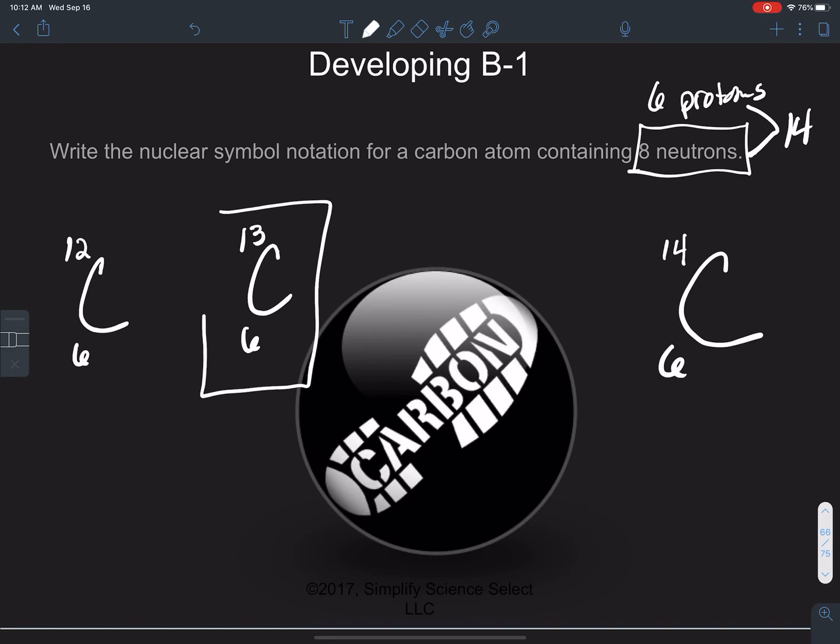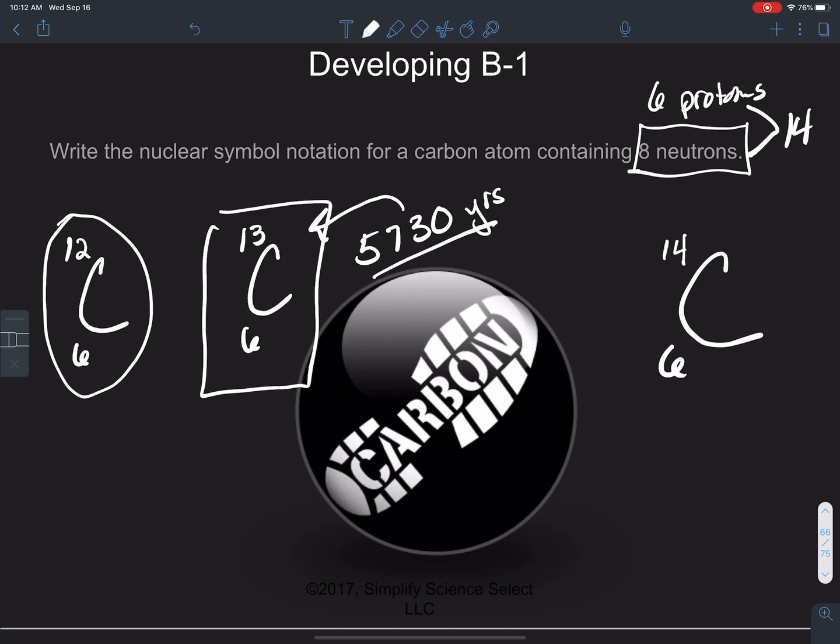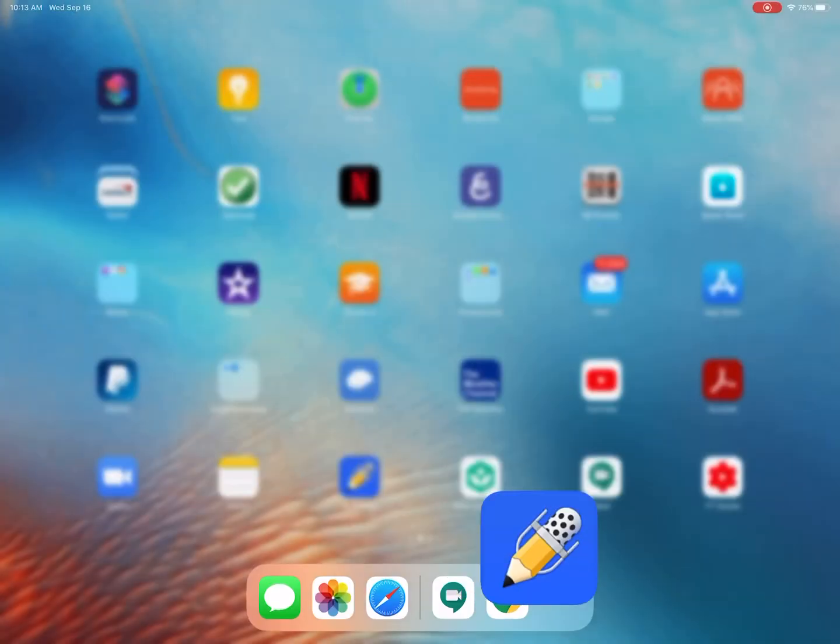Carbon 13 can last in nature for over 5,730 years. So this is often used to help identify fossils because it doesn't degrade quickly. Carbon-12 will degrade very, very fast, and most of you and most living organisms are made up of mostly carbon-12, but we all have a little bit of carbon-13 in us, and that allows scientists to be able to determine how old fossils are in some cases.